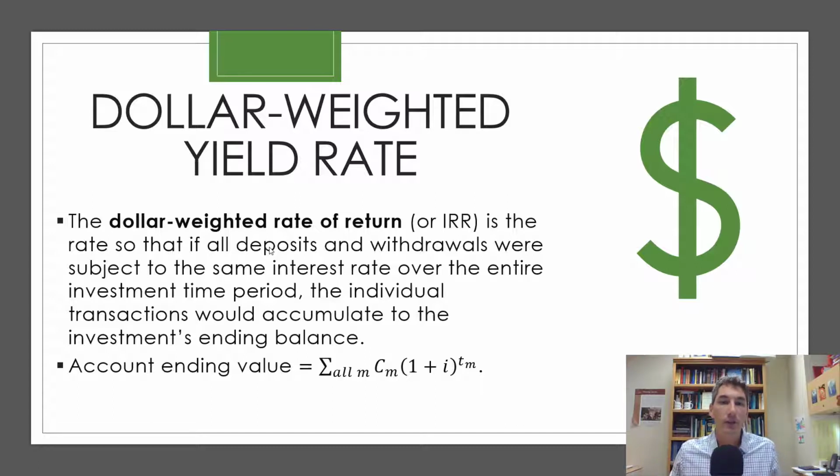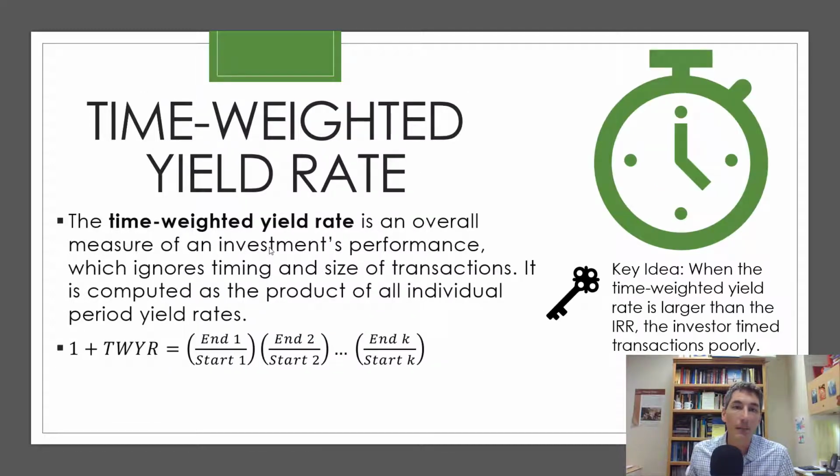And so essentially you view all of a portfolio has, all these different things in it. You say this thing costs this much. It's now worth this much. What interest rate would get me there? And you average it all out, sort of adding it all up. What's the one interest rate I that would sort of get you there? So that's a dollar weighted yield rate. It gives you a way of sort of measuring the performance of a portfolio all on average over the whole time. Okay. The time weighted yield rate, that one is a measure of the investment's performance.